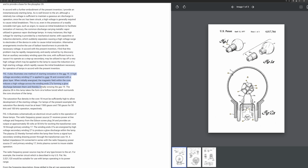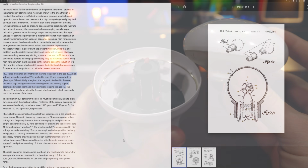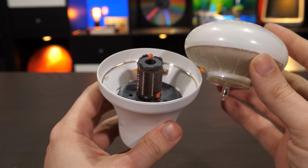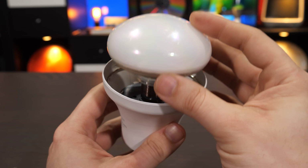Based on readings of patents, it was initially thought that a secondary winding would be needed on the ferrite core to produce a high voltage capable of initiating a glow discharge. But that feature seems to have gone away once it was decided to use the very high frequency found here.